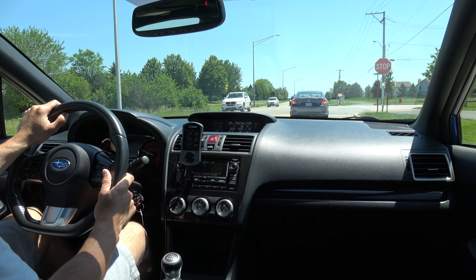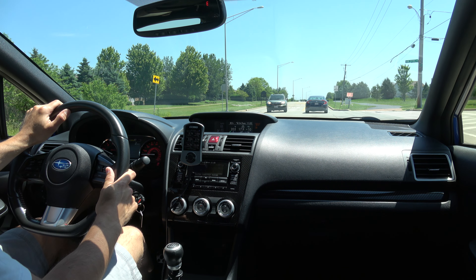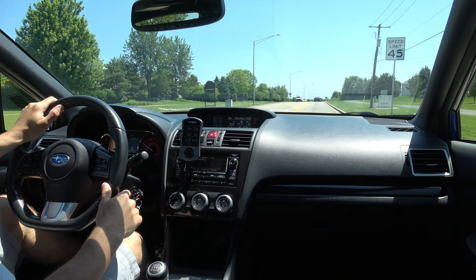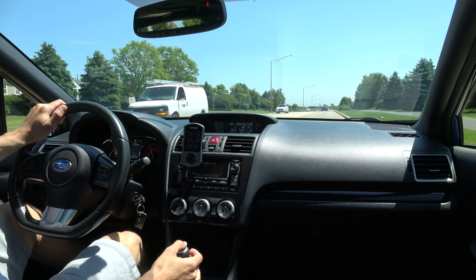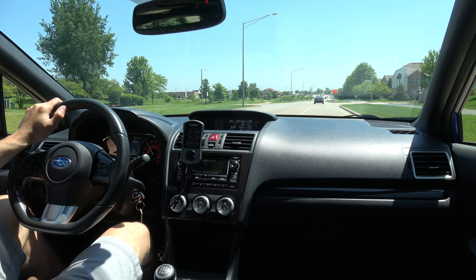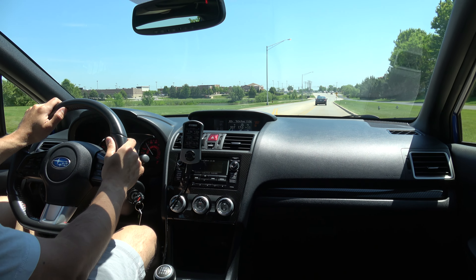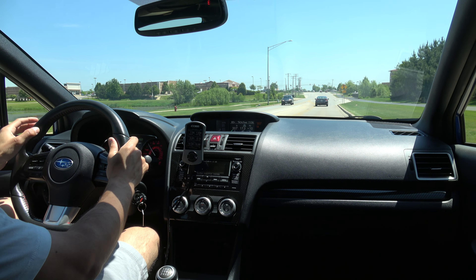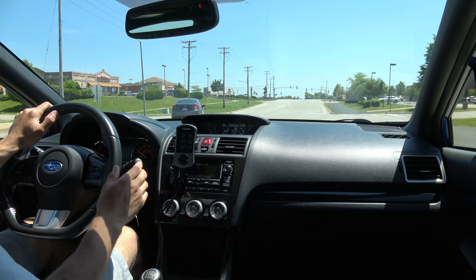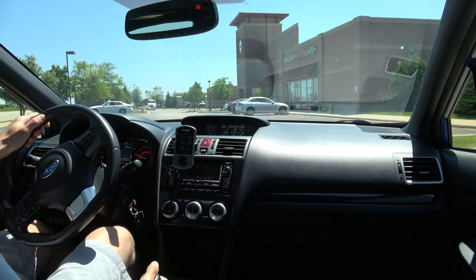It's just a huge difference — the drivability, everything is so improved over the stock tune. I even tested the stock tune recently when I took my car to the dealer. When you take off in first gear on stock it's so easy to be rough. With the AccessPort tune the transition is just so smooth — the car does exactly what you want it to do. The AccessPort definitely improves drivability and obviously the power. The IAG Performance Stage 1 tune just sucks you into your seat — the power delivery is amazing. Every night when I leave my girlfriend's house I do a second gear pull and it makes such a huge difference over the stock tune.